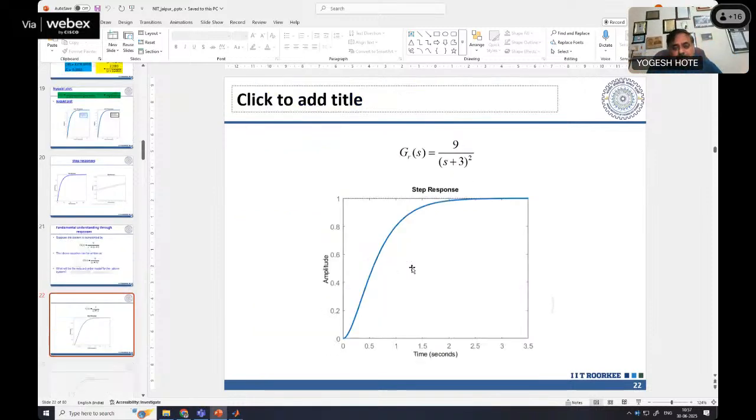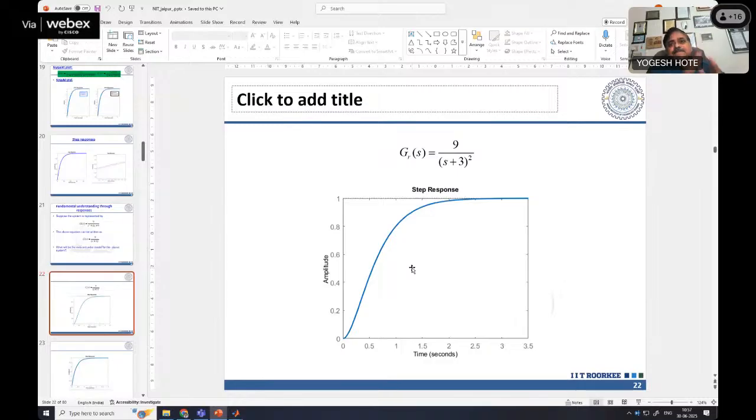Okay. So I have one question, sir. Actually, overall we have to make the step response, the steady state response, the same, for which we have used multiplication by k. So this is possible even if the poles are at 1 and 2 locations, s plus 1 and s plus 2. When the pole is at location 2, then also we can do this. We can obtain the same steady state response by the multiplication factor k.